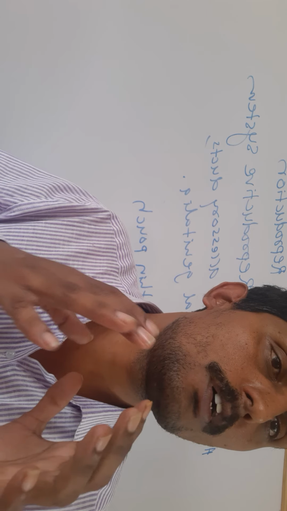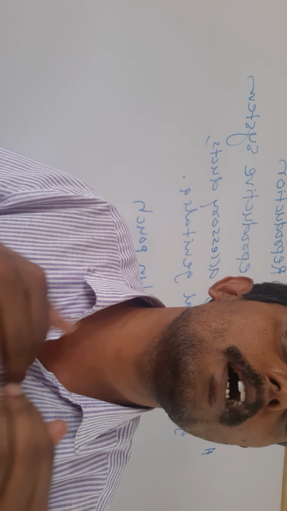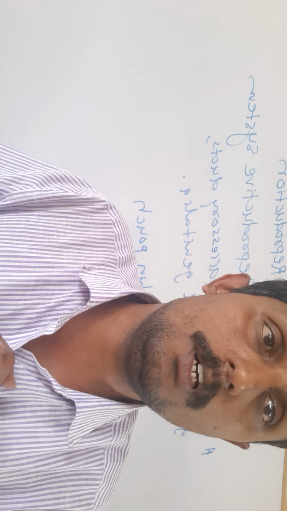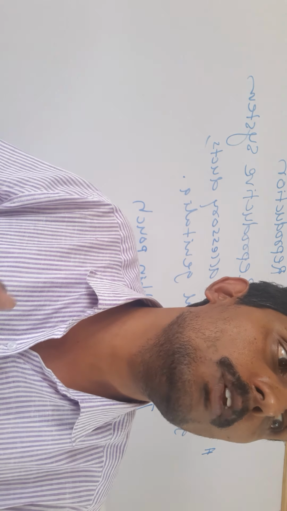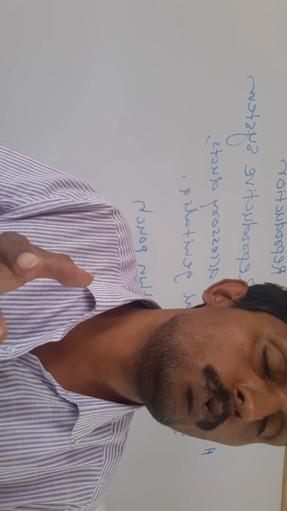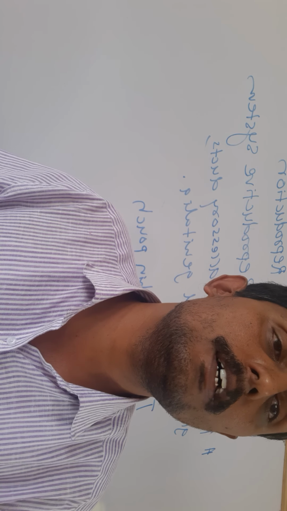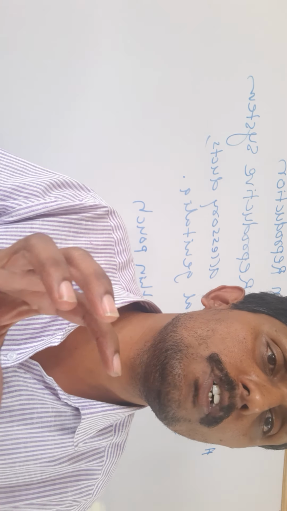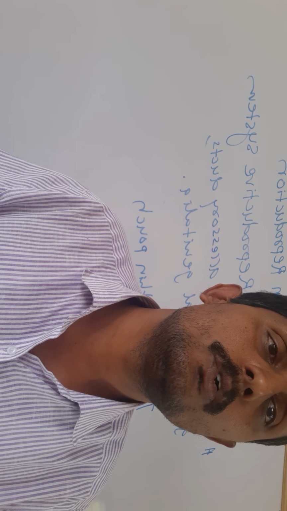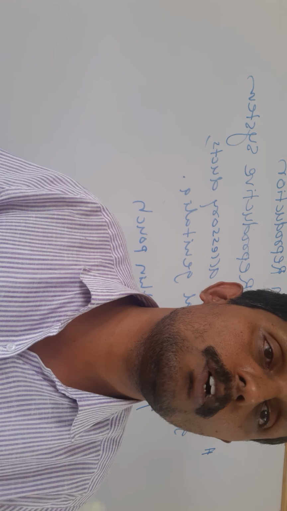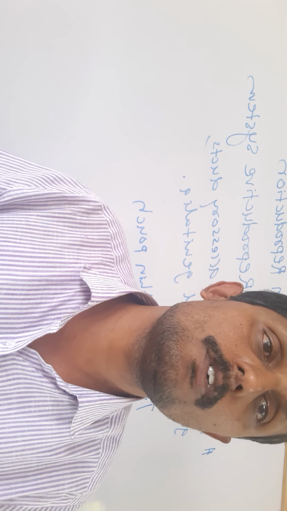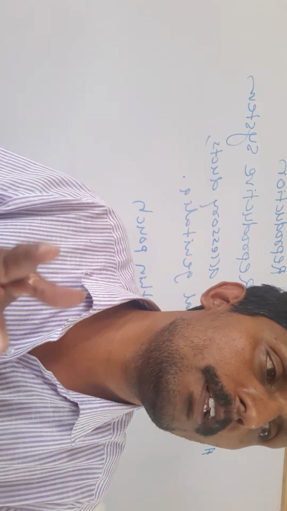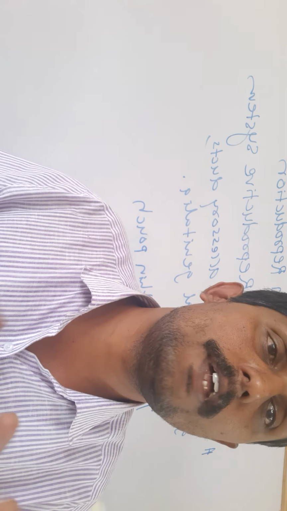What is the use of this scrotum? You know that the testes are not present in the abdomen. They lie outside the abdomen, inside this pouch called the scrotum, and the scrotum helps in maintaining the low temperature of the testes, that is 2 to 2.5 degrees lower than the normal internal body temperature. Why is the temperature of the testes kept lower? Because spermatogenesis, the process of formation of sperms, is heat sensitive. It is only possible at a temperature lower than body temperature.